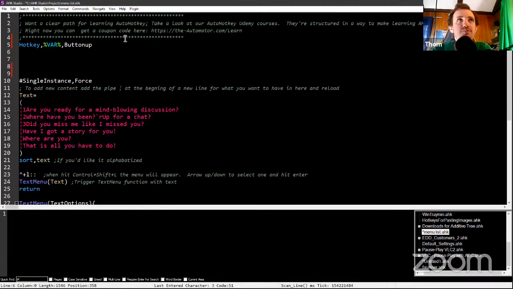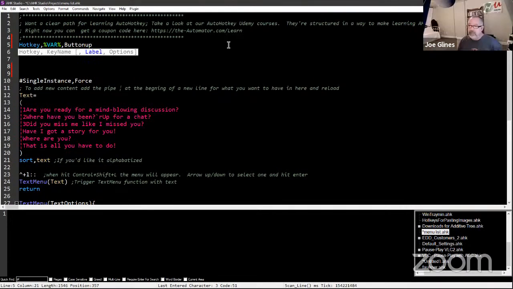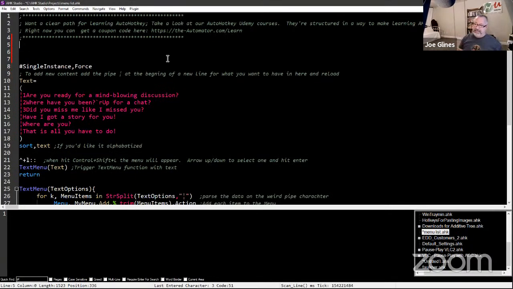Cool. I don't know if you've ever used that kind of style of, I call them user-defined hotkeys. What's funny is I have literally never written hotkey code that uses the hotkey command. Isaiah does it all the time, and I'm like, I don't write them that way. It's just because I'm not doing it with my hotkeys. They are just very basic usually.